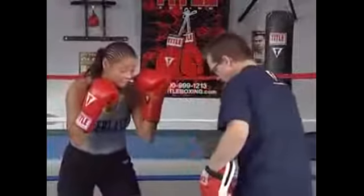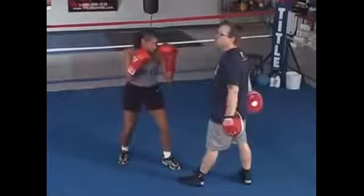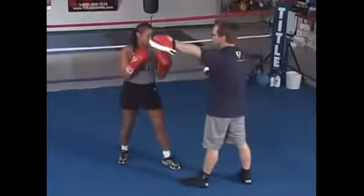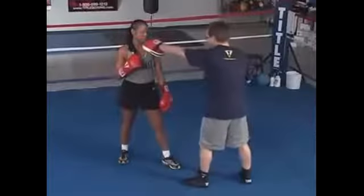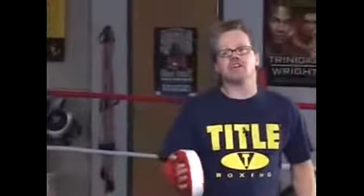Just like it's a real fight. Make it more realistic, okay? You don't want to catch too widely. If you're in the right position, with your lead foot pointing between my legs and mine between yours, your target is always going to be your center, okay? You're not jabbing out here and over here. It's to your center. And you can use the mirror a lot in boxing for that also.